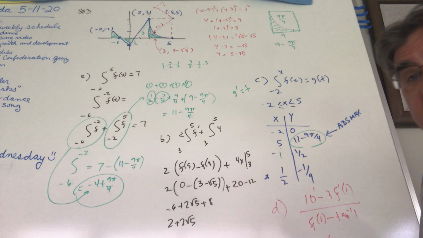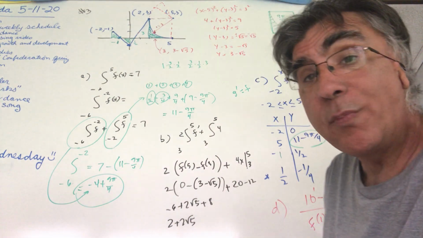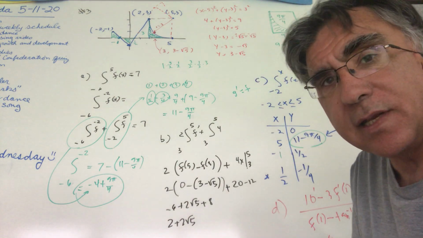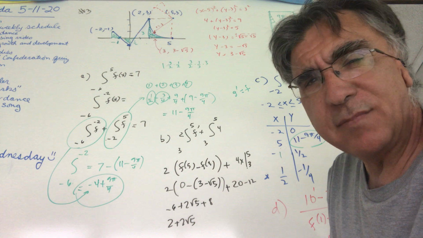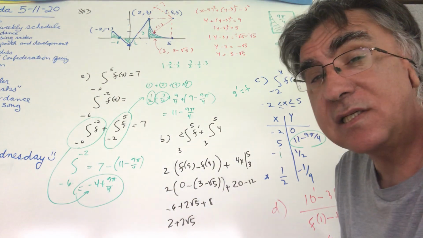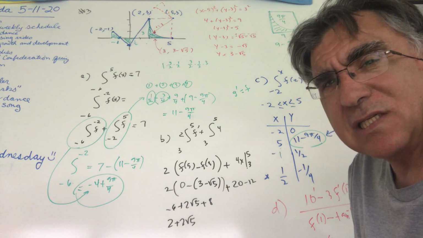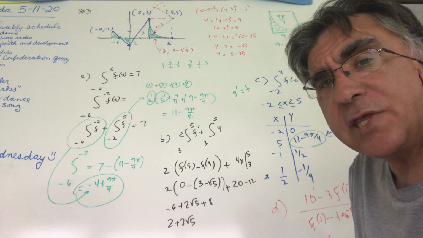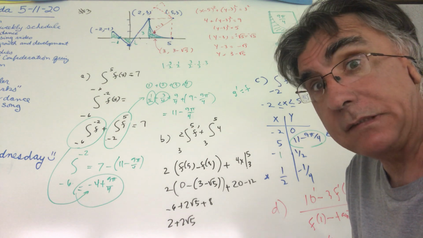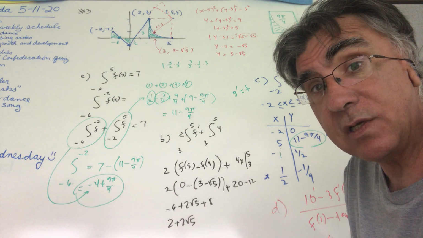The last question is kind of weird because I assumed it was going to be a L'Hopital's rule, but it's not. It's just a straight, put the 1 in. Bad question in my opinion. Actually, I apologize. There's a little bit of calculus here, but this is an unusual question. Normally you get 0 over 0, then you have to do L'Hopital's rule. And I was a little panicked because I'm like, oh my God, this would be a nightmare if we had to use L'Hopital's rule, but we don't.